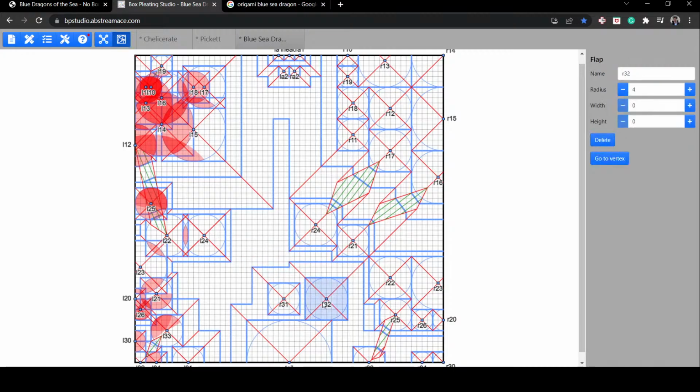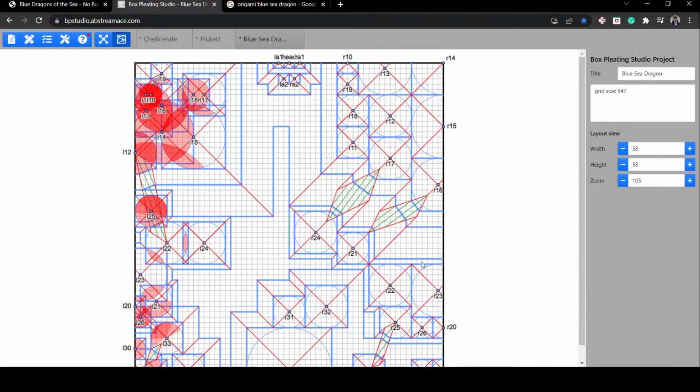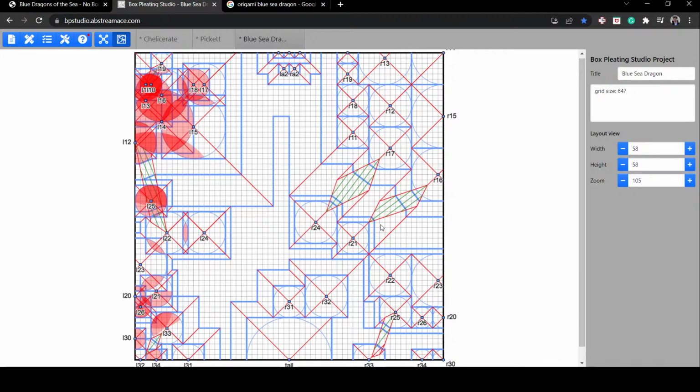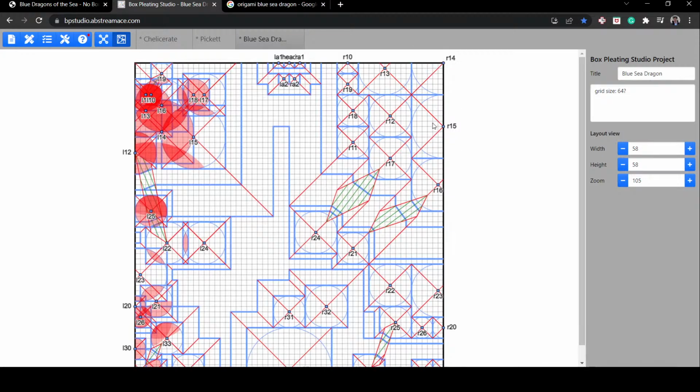Okay. I've been delaying this for far too long. I really need to make something happen, but I'm not sure if I'm going to be able to do that with this grid. I think it's too small. I can't move any of these flaps.